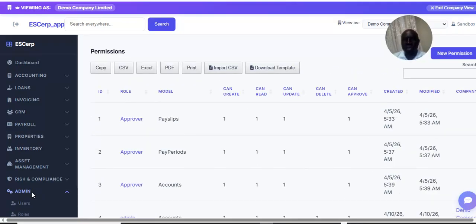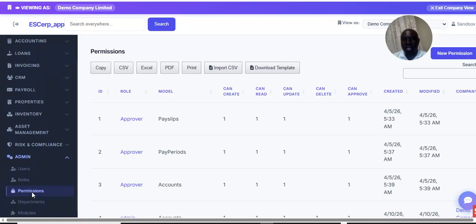Each role has got permissions to specific modules within the system. You can only access modules that you are authorized to. So the permissions can involve creating records, reading records, updating records, deleting or approving. Right? That's a role and permissions. Very important for a system.